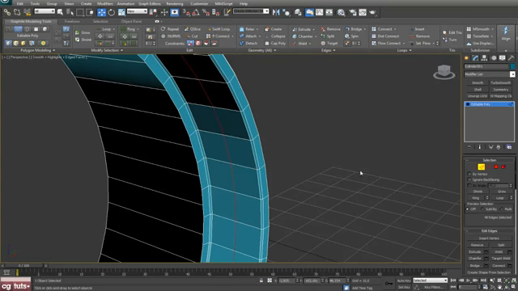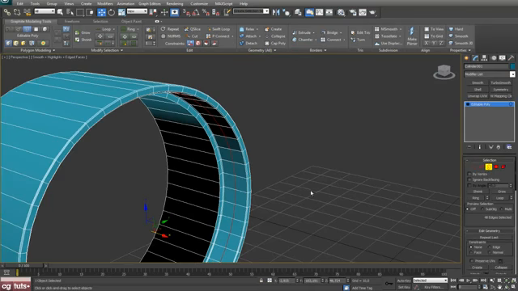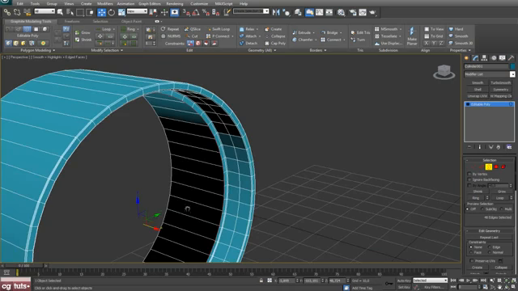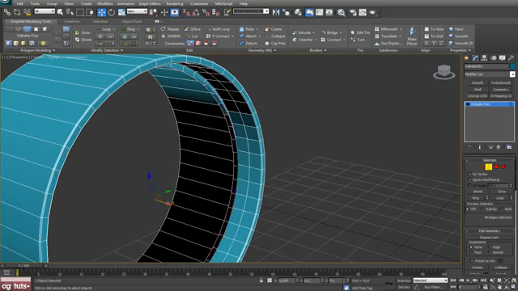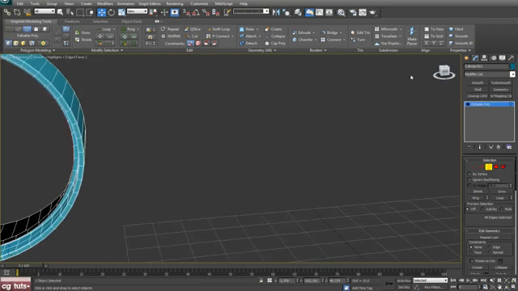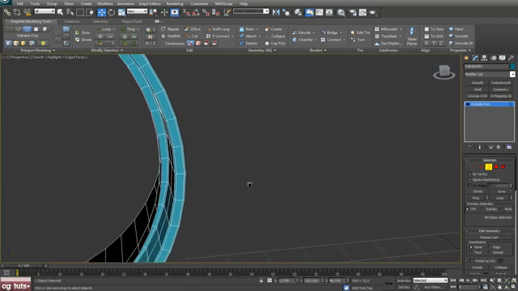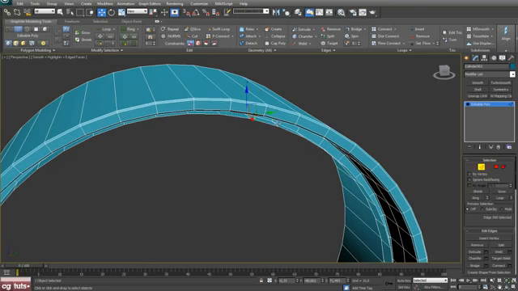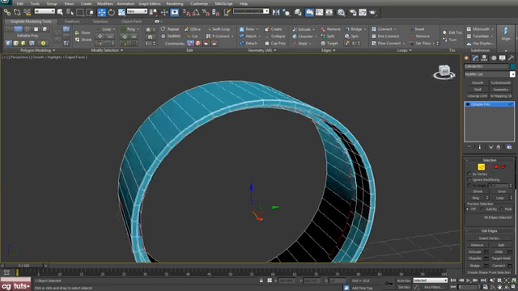Okay, now select the border again and shift and drag, something like that. Now select this edge, hit loop and chamfer, hit OK.